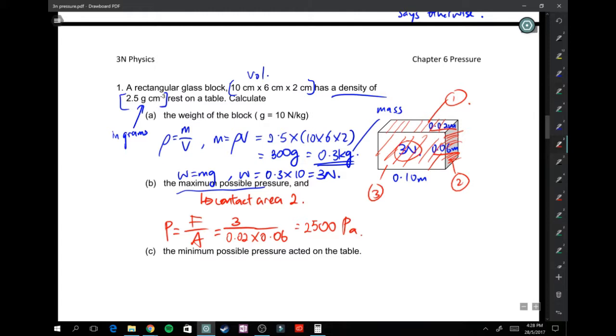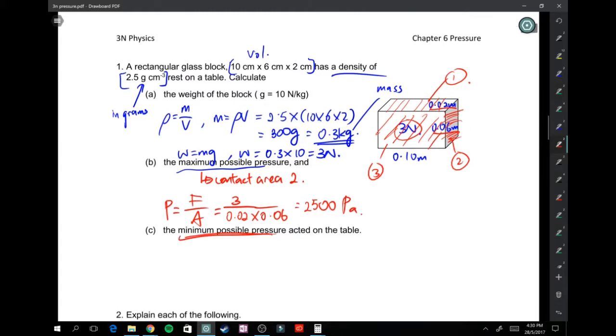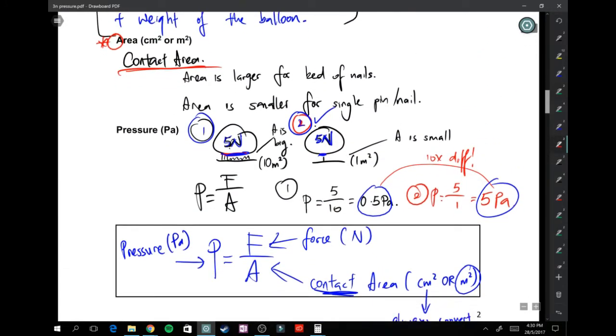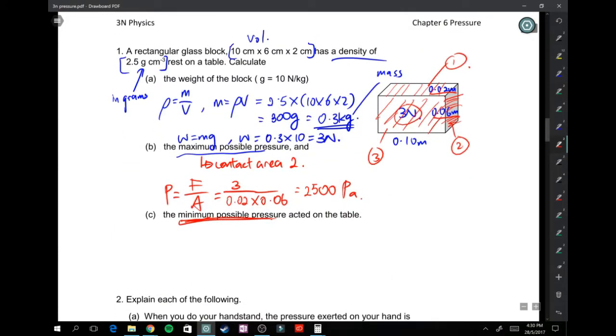Alright. For the minimum possible pressure, you want the least pressure. So for the least pressure, it is back to scenario 1. You realize that will be the greatest area. So for minimum, you want the contact area to be the greatest, and in this case, the one with the greatest contact area is contact area number 3.